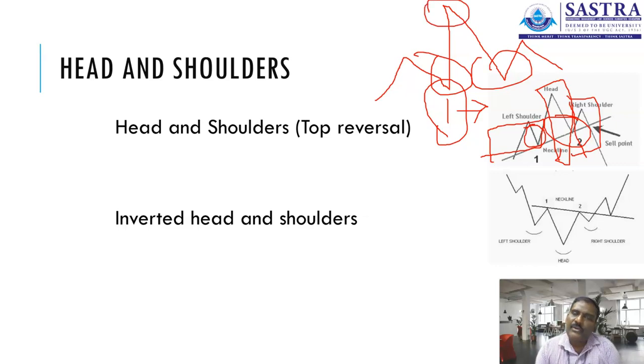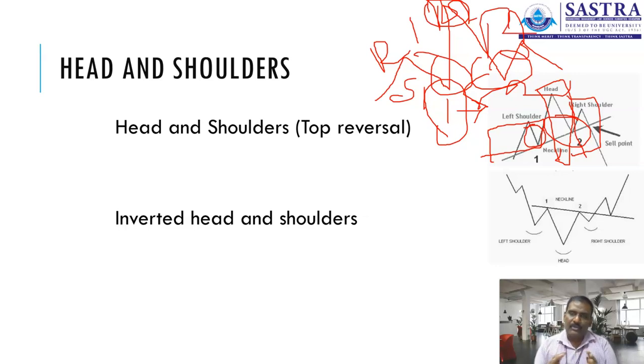And when you take the support and resistance levels, how does it happen? Here support level 1 and support level 2 occur. At the top, resistance levels 1, 2 and 3 occur. So this is the way you can identify how support and resistance happen. We otherwise call this the top reversal pattern. Whenever the price level has risen and is expected to decrease in the market, we can use the head and shoulders pattern.